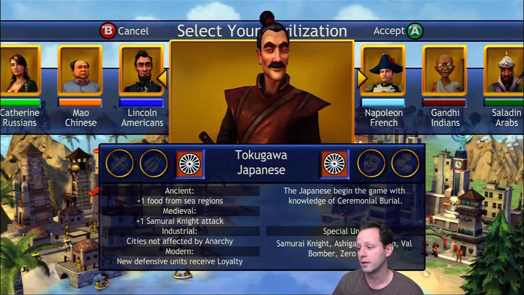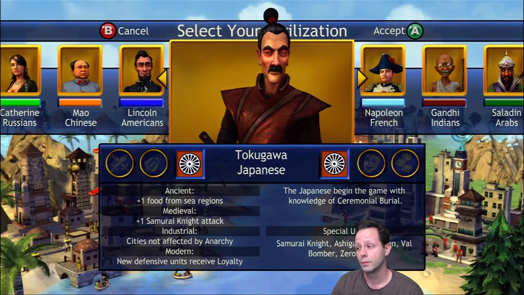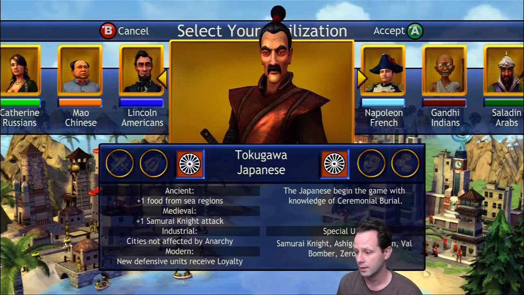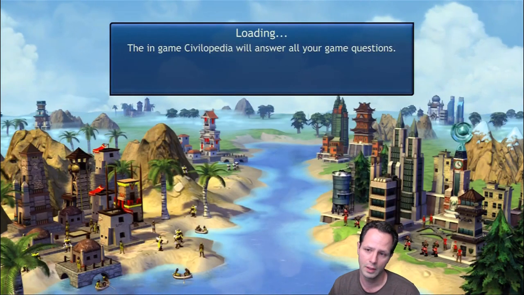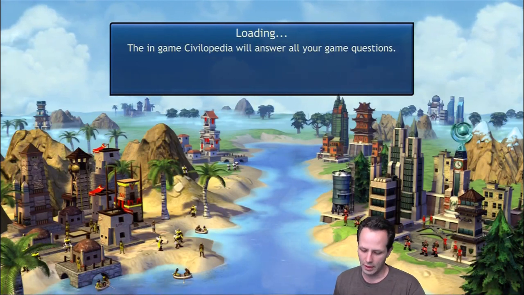That's going to come into play here because I'm going to try to put pressure on the AI opponents with a solitary knight that I'm going to find. They can change their government at any time, and they also get loyalty, which is okay. So we'll see how this goes, guys.